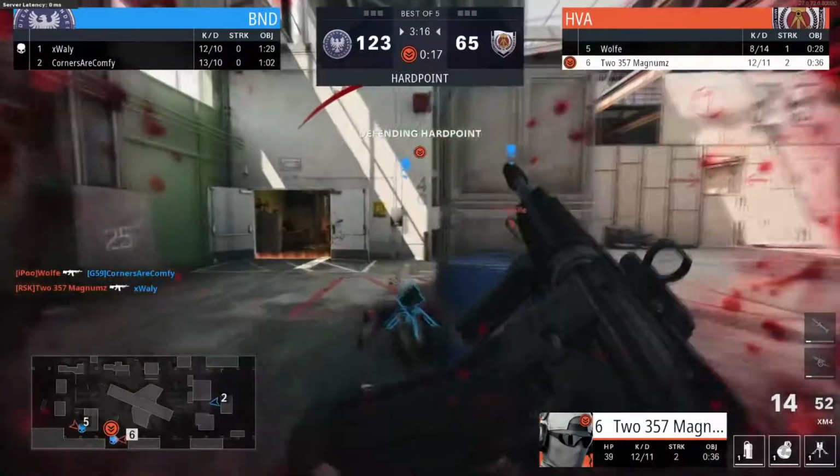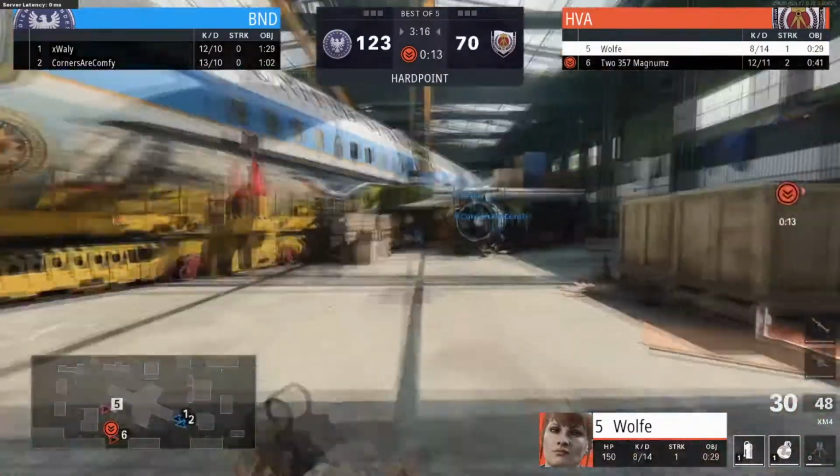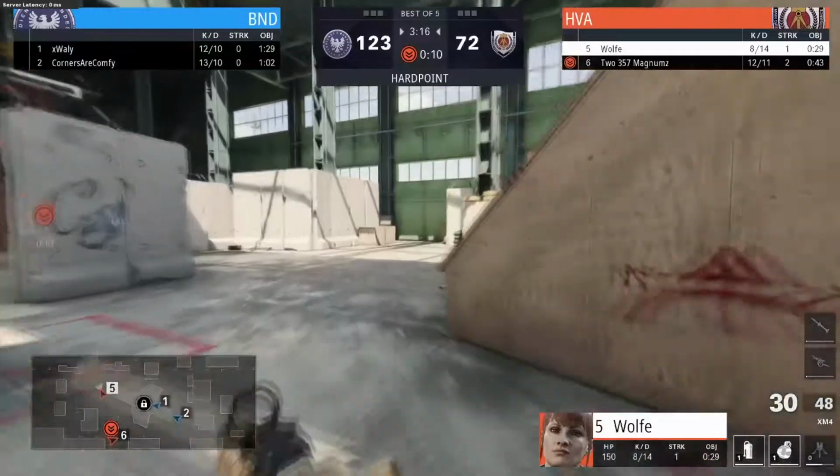I'd imagine. Or as I say that, as Magnumz does say that, push for the 15. And the spawn is going to come on the other side of the map. So the last 20 should be going to Magnumz and Wolfe.